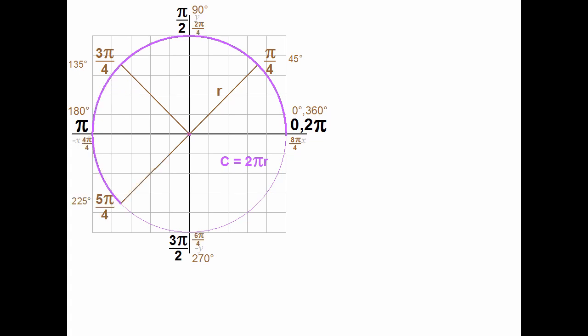To put the pi fractions in terms of fourths, I'll label the angles we've already covered for pi, to be over 4. 1 half of pi is 2 fourths of pi. 1 pi, what's 1? How many fourths is 1? 1 pi is 4 fourths of pi. 3 halves pi is 6 fourths pi. And 2 pi is 8 fourths pi.